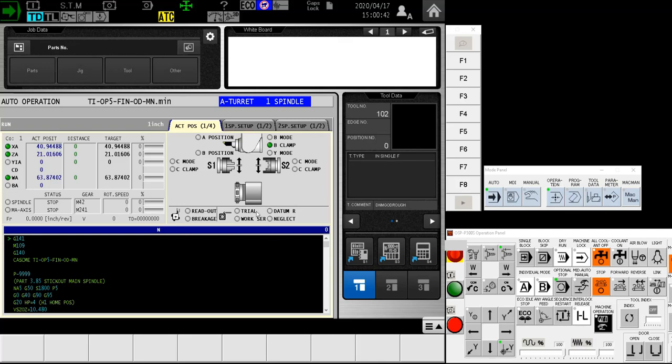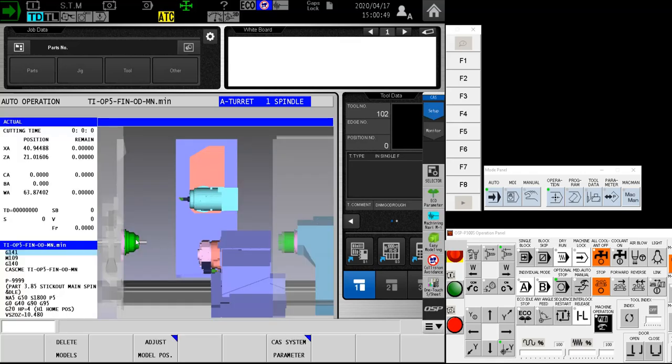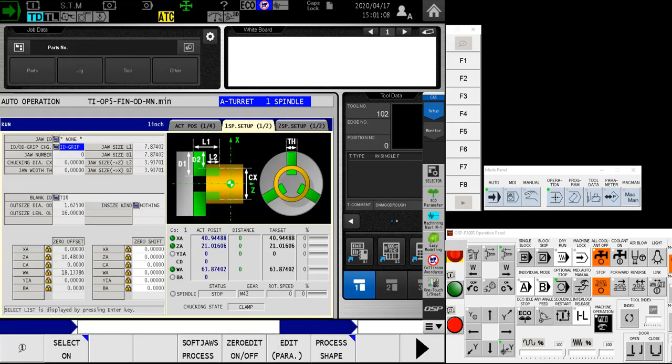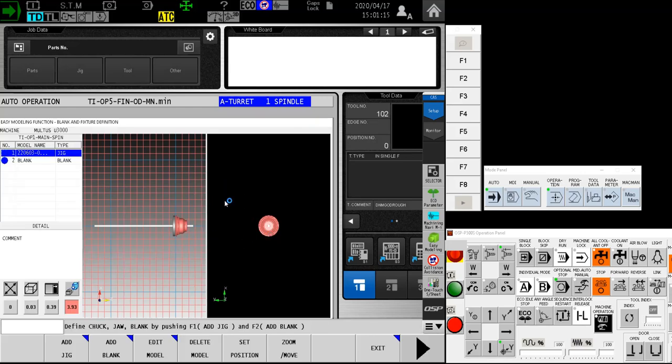If you haven't already done it, what we need to do is save the machining environment. Now, the machining environment is described as that which I just showed you: the spindle, the collet closer or chuck in this case, plus the bar stock and the amount that it's hanging out from the spindle. If you have defined that by using the spindle setup process shape tab, that means that this information is only local in your machine and you haven't saved it for further use. Just in case you're not sure how to do that, I'll show you.